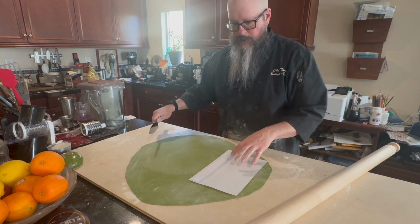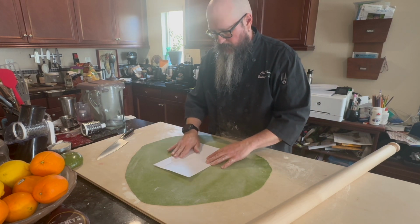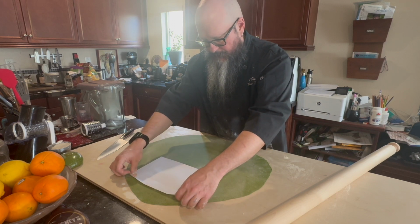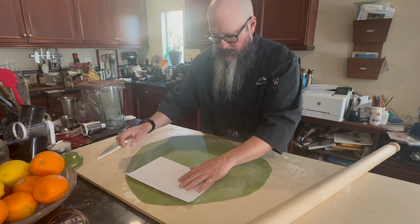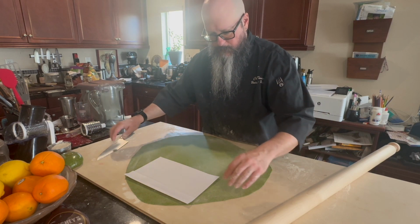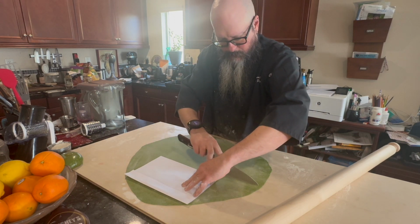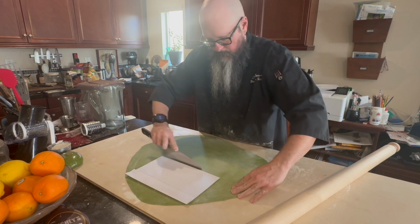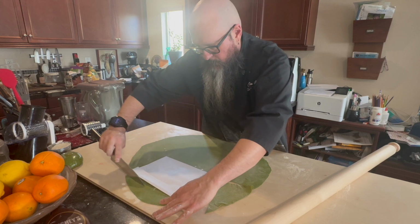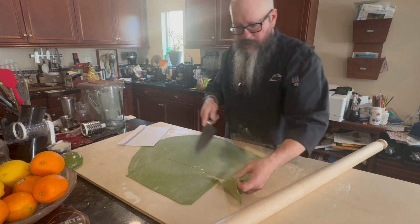So I'm going to cut. Let's see, looks like 1, 2. I need to get 3 here. Do 1 up here. Do 2 down here. And save all the scraps in case you need to fill in the lasagna elsewhere.